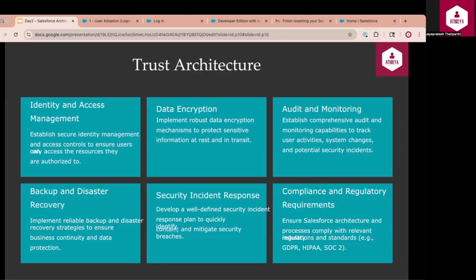With the launch of Hyperforce, Salesforce has re-architected its platform to run on major public cloud providers such as AWS and GCP, enhancing scalability, data residency flexibility, and disaster recovery capabilities. Salesforce ensures high availability and data durability through mirrored deployments across multiple availability zones within each public cloud region. In the event of failures such as natural disasters, hardware outages, or cyber attacks, Salesforce automatically reroutes operations to redundant infrastructure, minimizing downtime and ensuring zero data loss. This cloud-native resilience guarantees business continuity for customers without the need for manual backup or recovery planning.